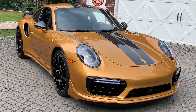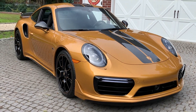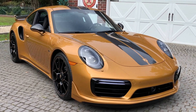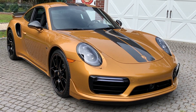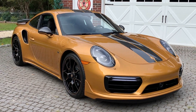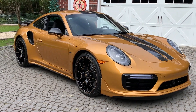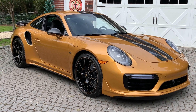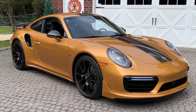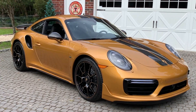This is a really special car and it's a treat to show it to you guys. The color is called Golden Yellow Metallic — it's exclusive to the Turbo S Exclusive. The only other car you'd see this on would be when Porsche did a very special project called Project Gold, which was a 993 they did for charity that ended up going for about 3.1 to 3.2 million. You won't see this color on any other car except the Exclusive Series Turbo S.